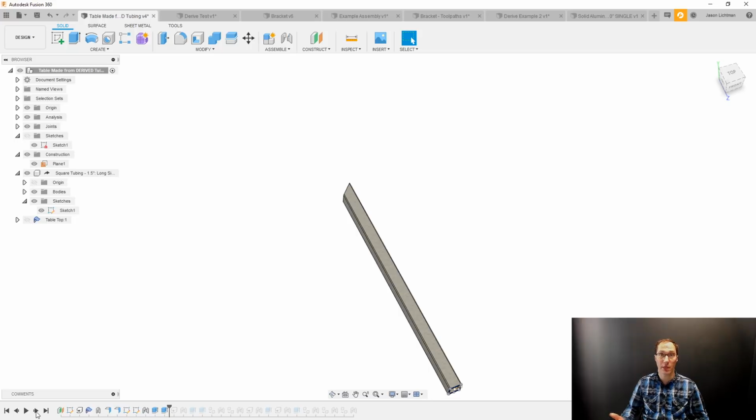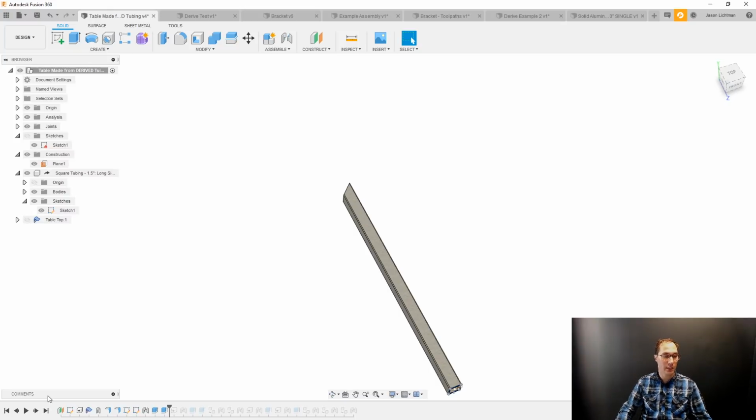The cool thing about derive is that if I derive another time, I'm going to have another component that is not going to be the same instance of the first component. If you don't know that term, an instance is like another copy of the same thing. If you edit one of them, you're editing both because they're really the same thing. Think about a 1/4-20 pan head 1-inch long screw. It doesn't matter how many of them you have, they're all really the same thing. If you edited the length, it would edit the length on all the screws. So in this case, I don't want that. I want a different length tube.